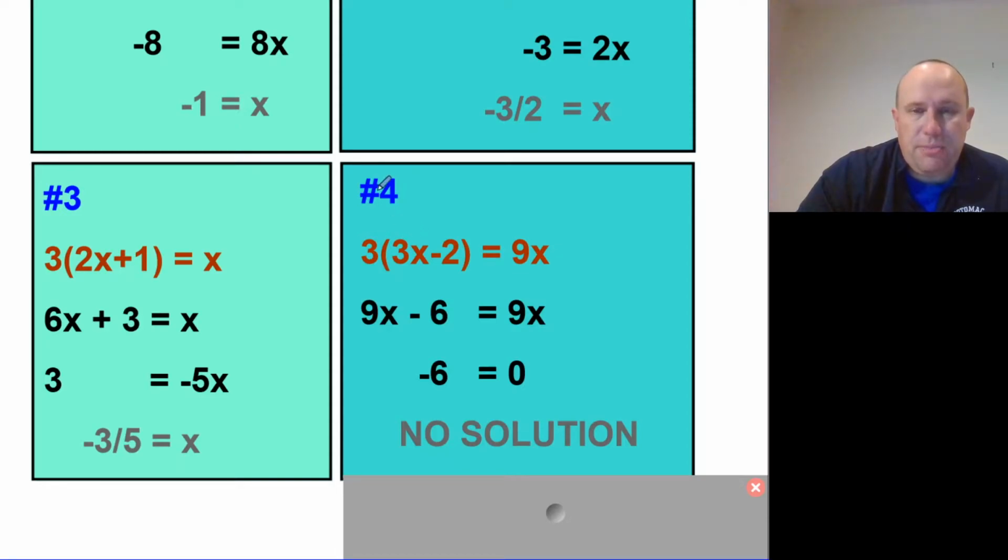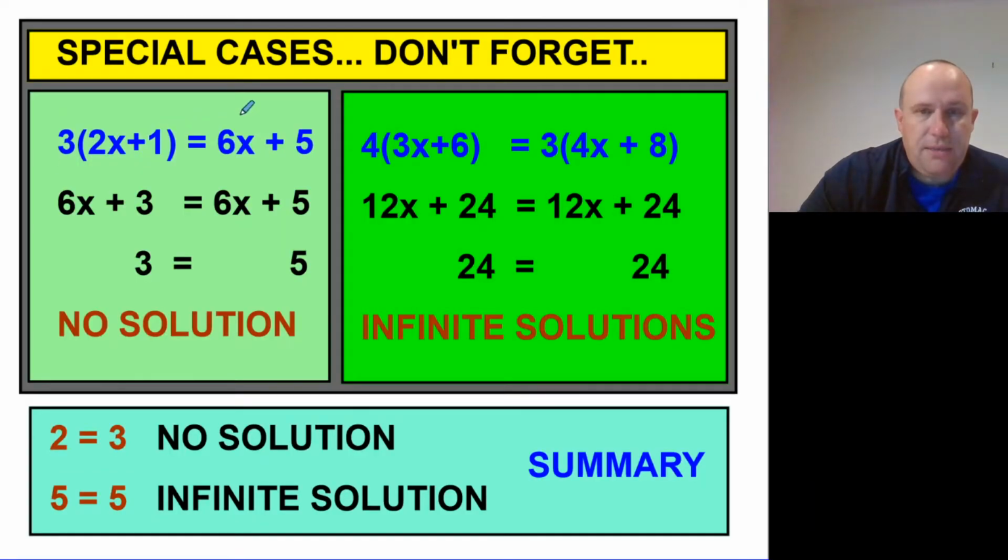And the last one, this was our special case from last lesson. 3 times 3x is 9x. 3 times negative 2 is negative 6. And notice I've got x's on both sides, but notice it's the same number as well, which is not true for the other questions. So when you take away 9x from both sides, they actually both cancel. You get left with nothing at all, so 0. 0 does not equal negative 6, therefore you'd have to say no solution. If you ended up with something like negative 6 equals negative 6, that's that special case where you'd want to put infinite solutions.